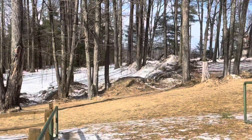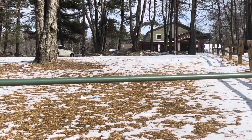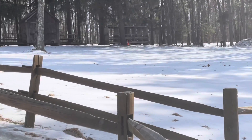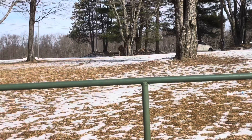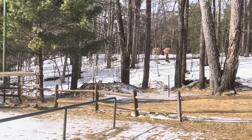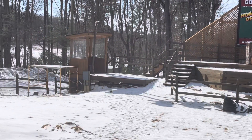This behind me is where everybody comes up on the buses, and this is where they have everybody stand. If you've never been here before, you need to come and see this place — especially on February 2nd. This determines if it's six more weeks of winter or an early spring. Today it feels like an early spring; it's 46 degrees in Punxsutawney.